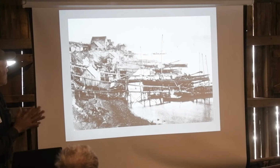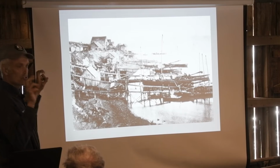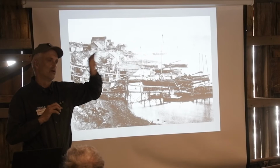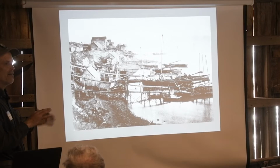I started to learn more about the subject and realized that throughout San Francisco Bay, many of the more shallow regions were these shrimp camps, as they're called. That is not China Camp. I believe it's actually a reversed photo of either Point San Bruno, but my going guess is one of the largest ones across the straits here in Richmond, just where the Richmond-San Rafael Bridge comes in, a couple of points right there. There was Point Molate, and maybe a little further north of there. We've done some research to verify that, based on some of the other photographs. It was one of the larger ones.